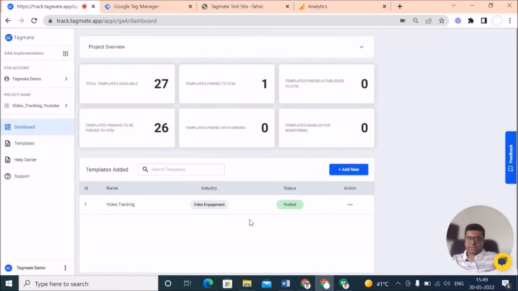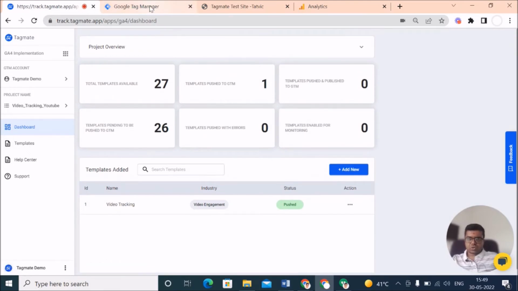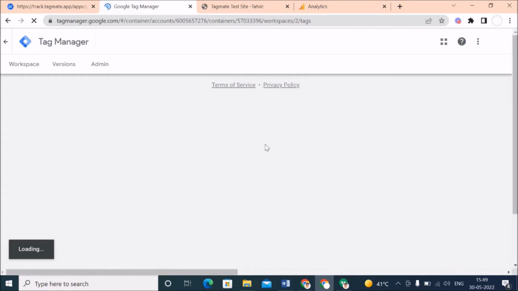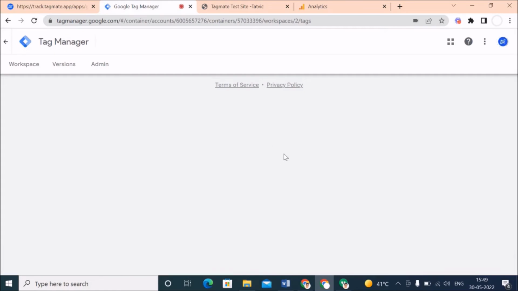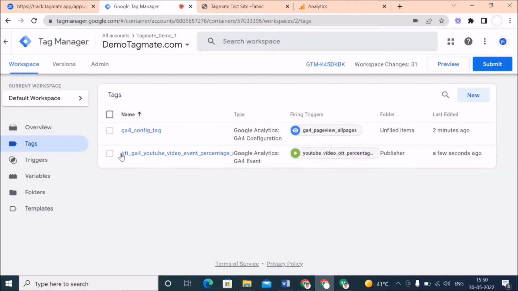Okay, so video tracking templates is pushed, and let's select with the Tag Manager, and I'm just refreshing it a bit, and here it is. So all the events and required tags has been created over here. Okay, as you can see, a few seconds ago, 10 minutes ago, it's created. But let's check it the real action.